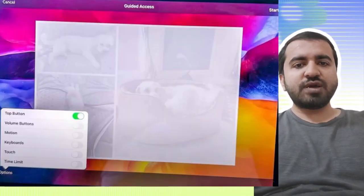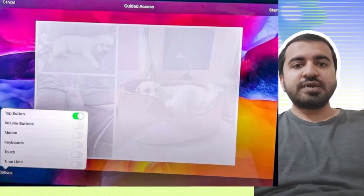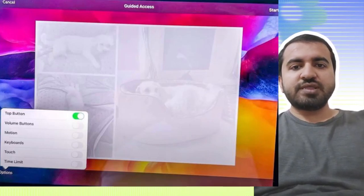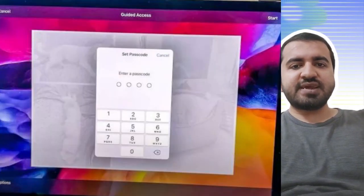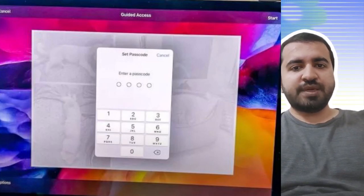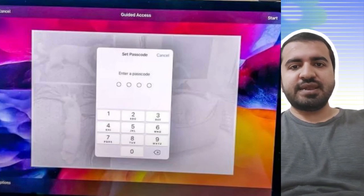Step 6. There are a few last minute options to set here before your iPad is ready to start its job as your new photo frame. Tap the options button in the bottom left and turn off the touch, home button, top button and volume button to stop anyone deliberately or accidentally messing up your settings. After that, select start. If you did not do it before, you need to enter and re-enter a PIN code that will let you disable guided access later.